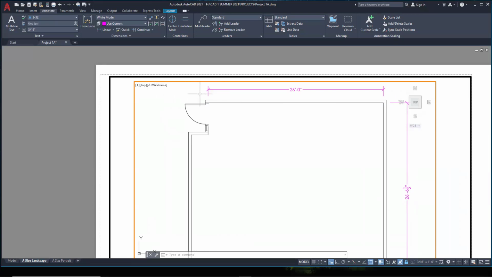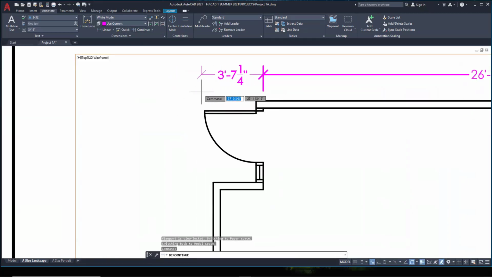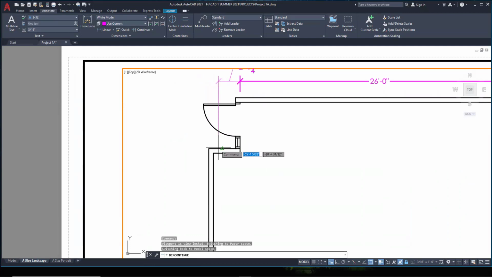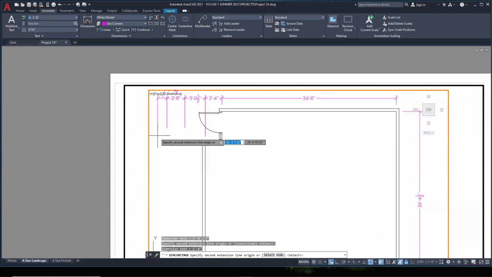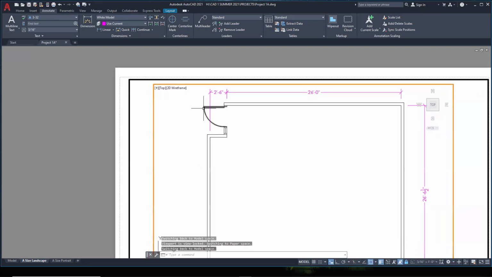We can continue adding dimensions by clicking on the continue button here. If I click continue, now AutoCAD's already ready to go with the next dimension. And I'll just click this point right here. I could just keep going and going and going. I don't want to do that, so I'll erase those dimensions. But I was easily able to get that 2.6 in here.